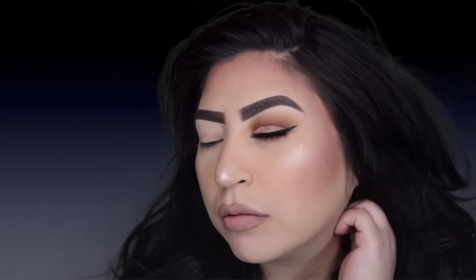I'm coming up with this simple makeup look right here, so I'll be doing this eye this time. I don't want to take too long, and because it's an everyday look, we will get started. So let me just put my hair back.